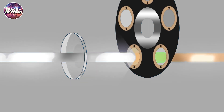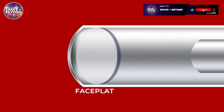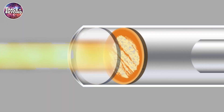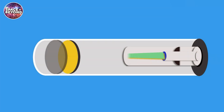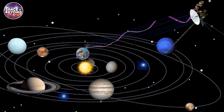The true magic occurred within Voyager's vidicon tube. As photons passed through the lens and filter wheel, they encountered a see-through faceplate composed of tin oxide, accompanied by a photoconductive target plate behind it. Upon impact, the photons generated free electrons — with greater light intensity yielding more electrons. These electrons were irresistibly drawn to the faceplate, leaving vacant spaces on the target plate, creating an enigmatic pattern. The following step involved firing electrons from a cathode at the back of the tube to scan the image; as they reached the target plate, they filled the vacant spaces, generating an electric current — an encoded signal containing the image data destined for transmission back to Earth.